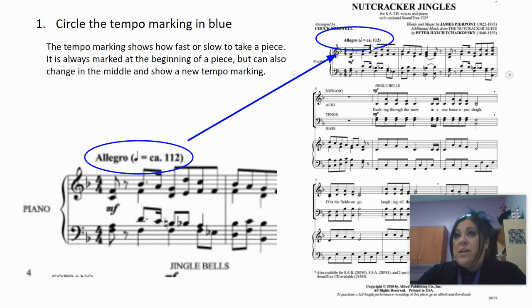If you look by my door, underneath the flag, I have tempo markings over there, and it tells you how fast. For example, presto is very fast. Grave or largo is very slow. So you'll see those tempo markings if you look underneath the flag by my door, but that's where you find it. And again, it can change throughout the music, just like the time signature.